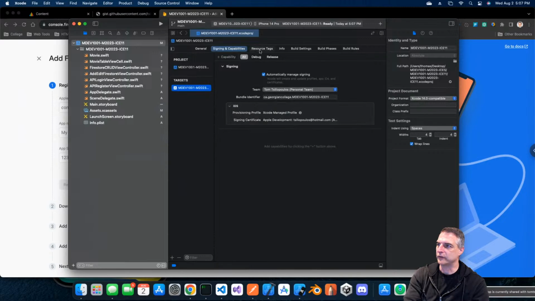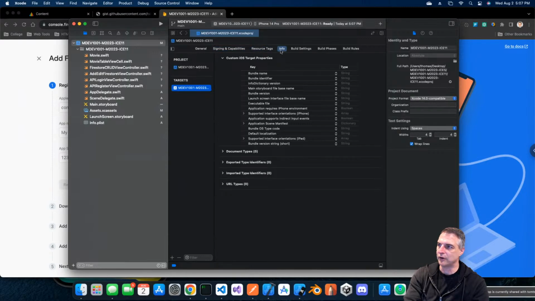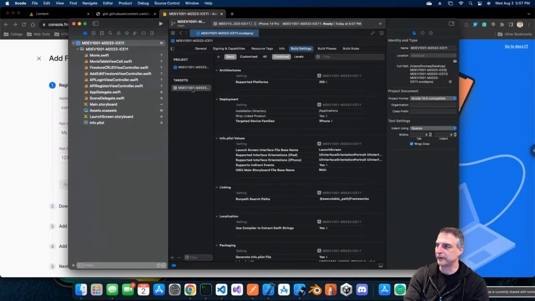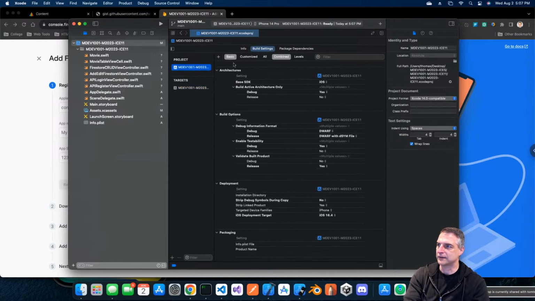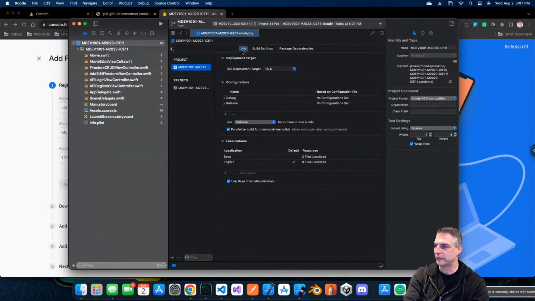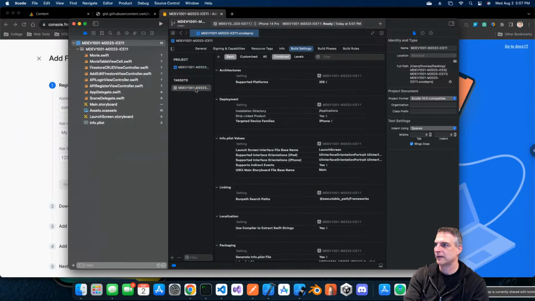And then there's resource tags. Remember how all this goes: info and build settings and so on. These are all the targets. And then the project itself, it talks about the basic version and the info for the project. And the info of the project shows that iOS 16.4 is happening here.